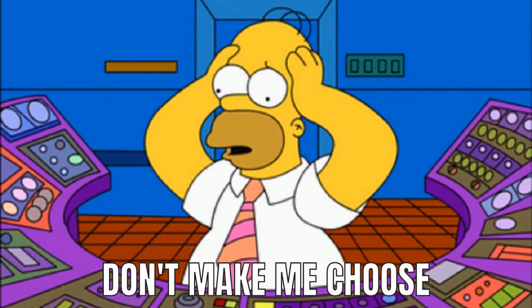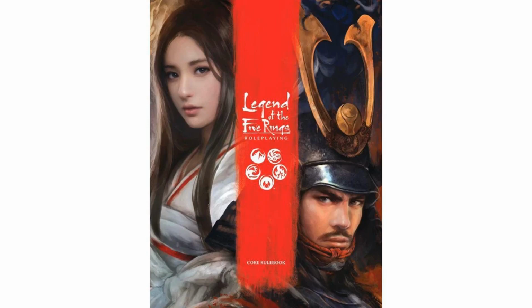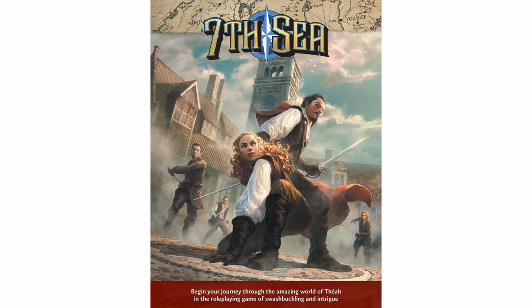So stay tuned. First item on the agenda when it comes to RPGs is deciding what game you actually want to play. Sounds simple, I know, but there are so many games out there that you can very easily succumb to decision paralysis. You want to play fantasy? Great. But what kind of fantasy do you want to play? Your bog standard Dungeons and Dragons? A magical riff on Far Eastern history? Swashbuckling pirate action with giant sea monsters and cursed treasure?